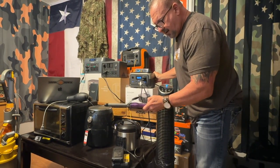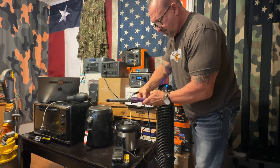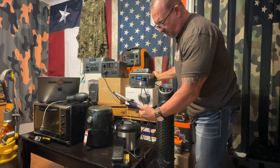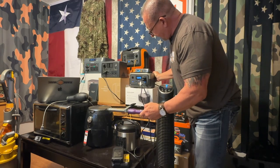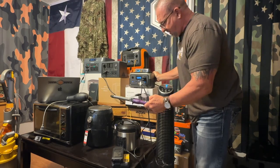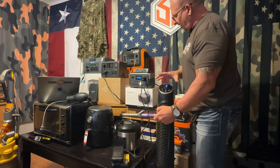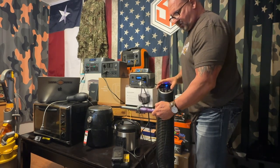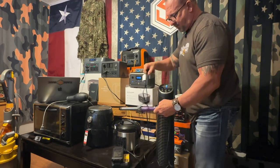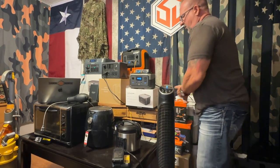Actually, I think if we move the temperature up here, there we go. All right, so I put it on the maximum heat, which is 400 degrees. And believe it or not, we're drawing 154, 155 watts. So this guy, no problem whatsoever running a curling iron and this fan. So we'll get rid of both of these guys and we'll see how good the spike is on the EcoFlow, because we're going to try this rice cooker next.